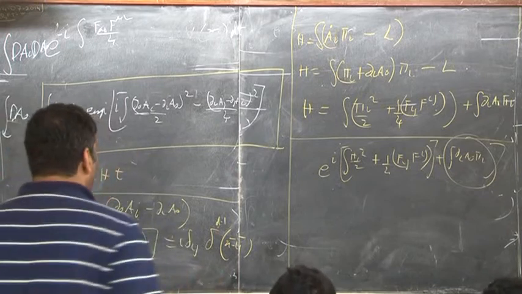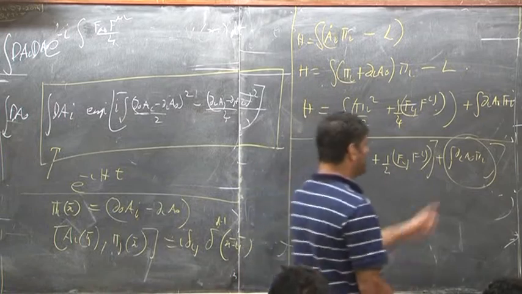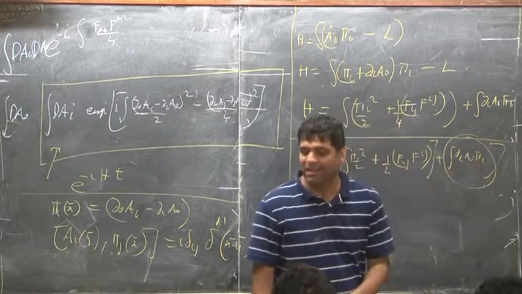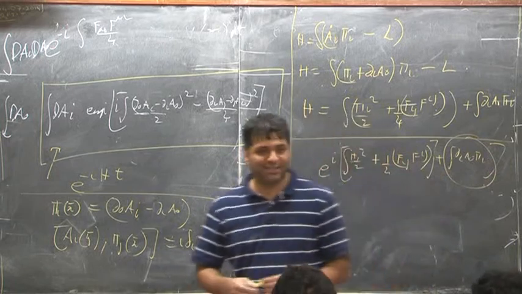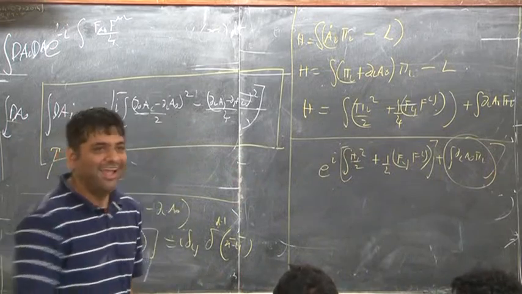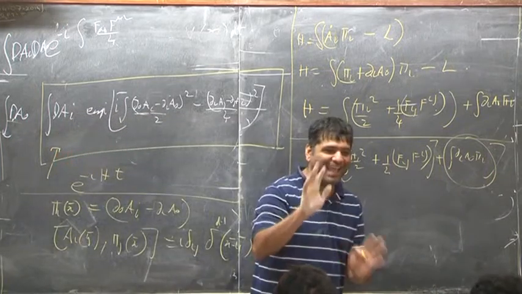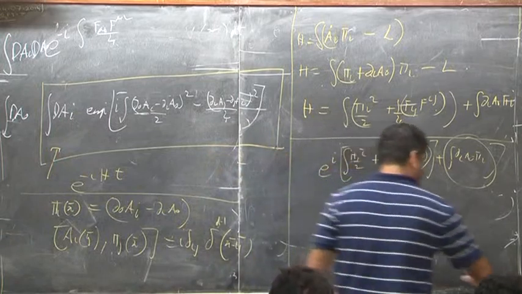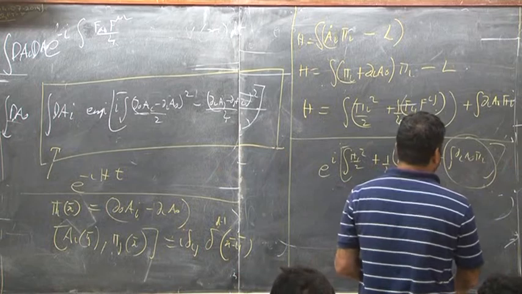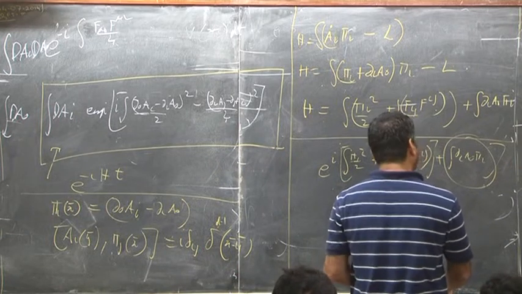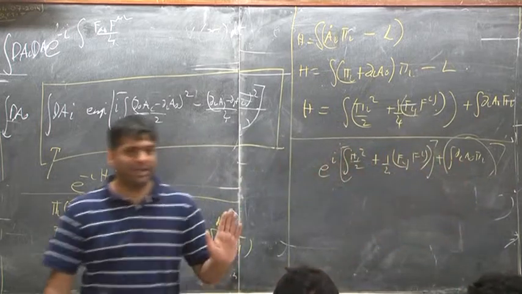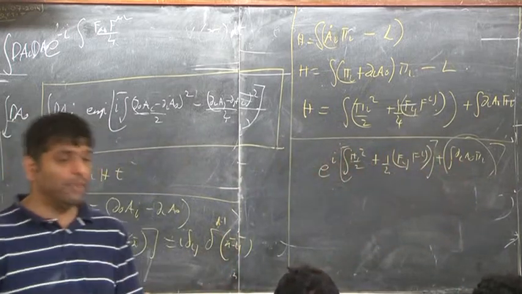Okay? Now what does the path integral over A0 do? Provided I'm allowed to integrate my paths, and, well, up to a boundary that Sachin will tell you a lot about, which we'll ignore. Provided I'm allowed to integrate my paths. Okay. Let me leave it. Okay, what is this object?